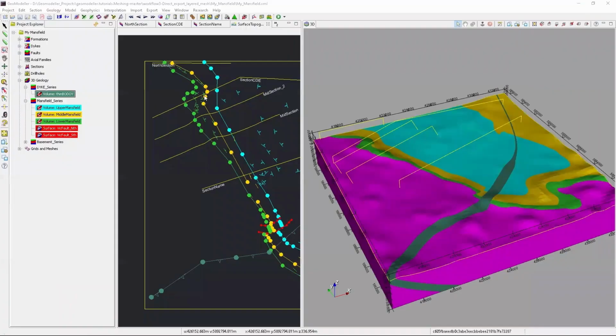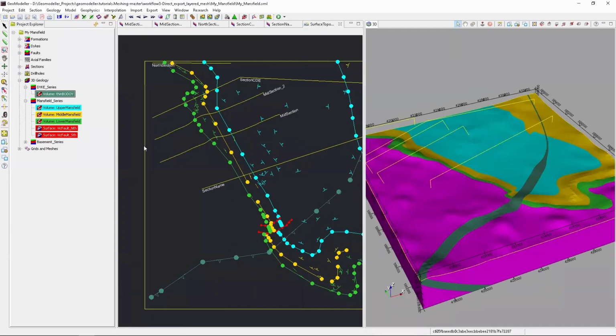Okay, so this is the thing people can create.